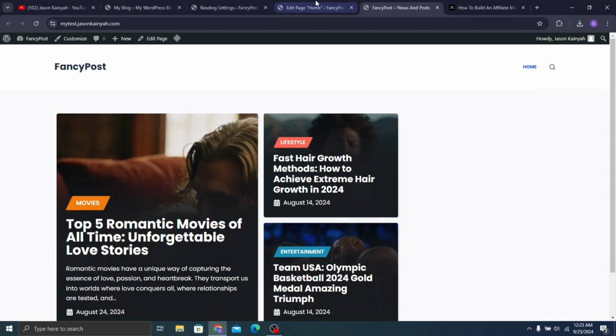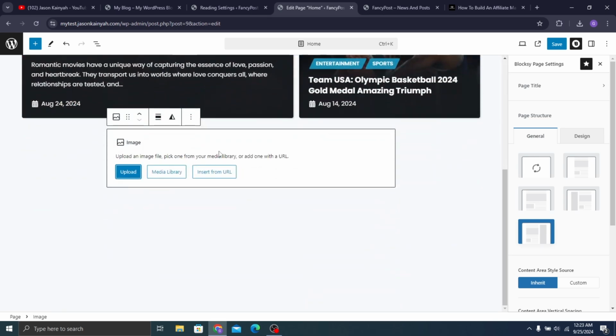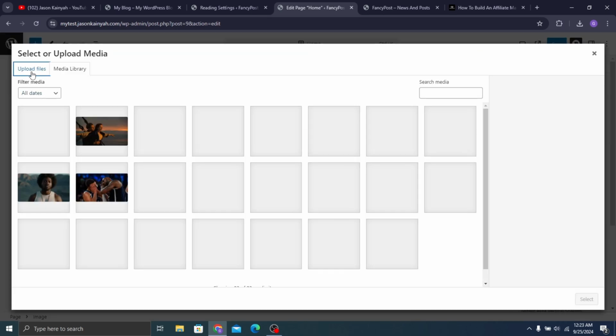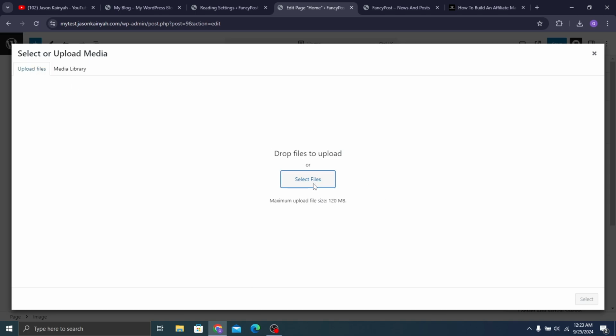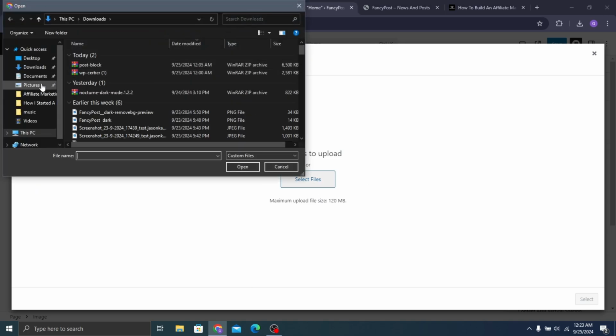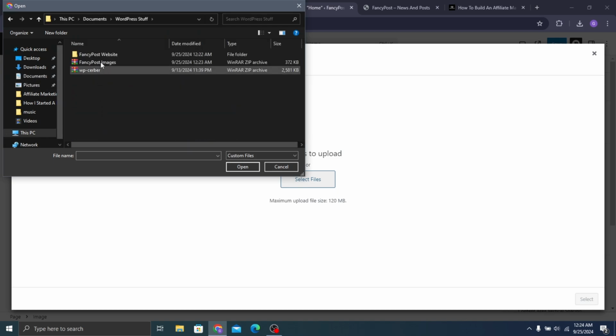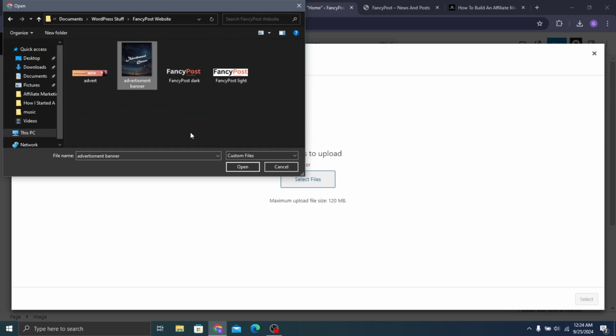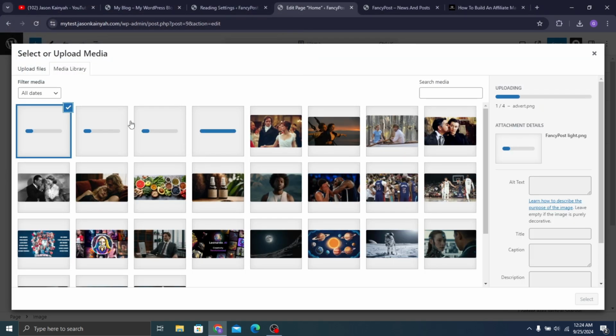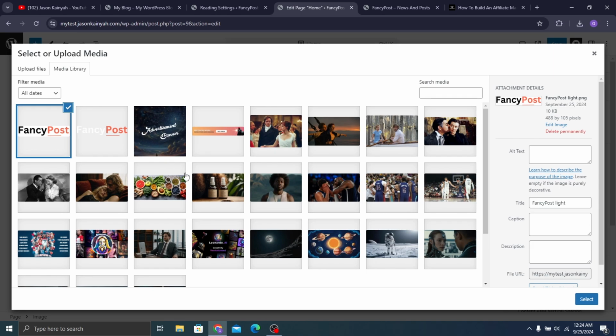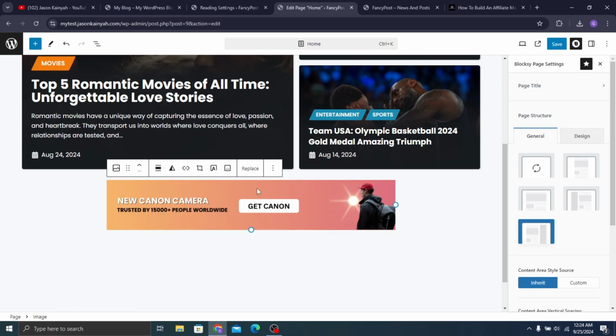All right, so when I go to my site here and I go to images, all I have to do is click on media library. Now go to upload files. Now click on select files. Now I'll go to where I have these images stored. I'll go over here, then select all of the images, using Ctrl+A on my keyboard, and click on open to upload them onto my site. Now I'll select this adverts over here. Now click on select. As you can see, this is it over here.